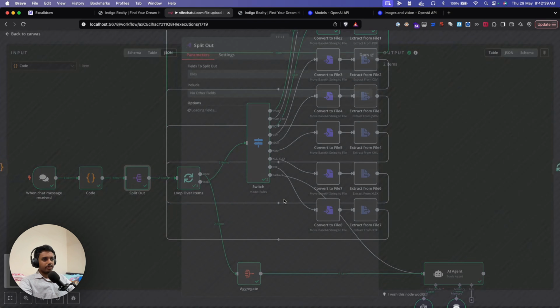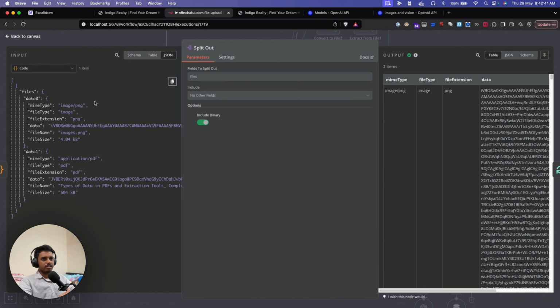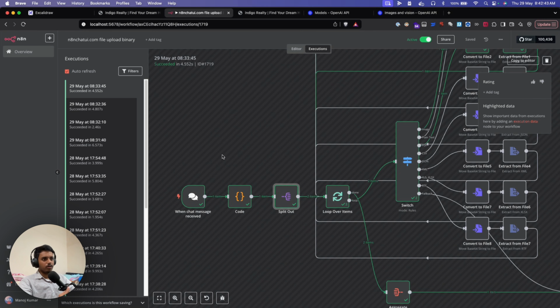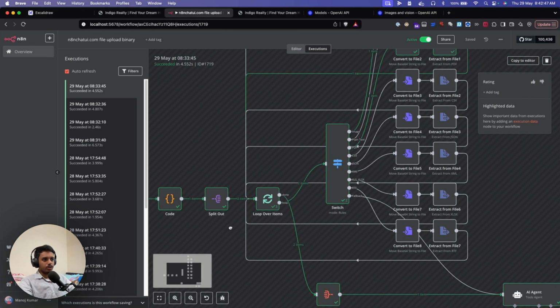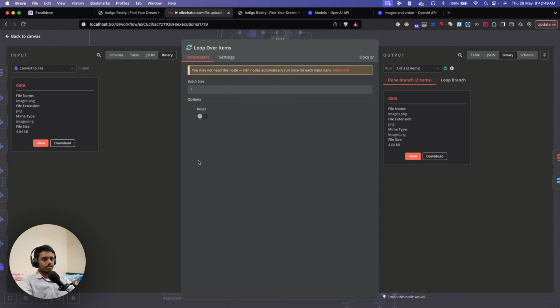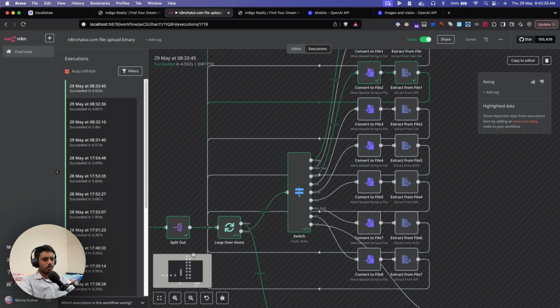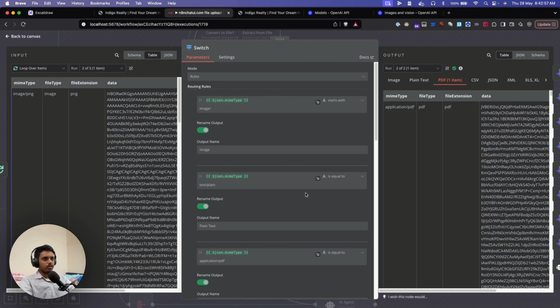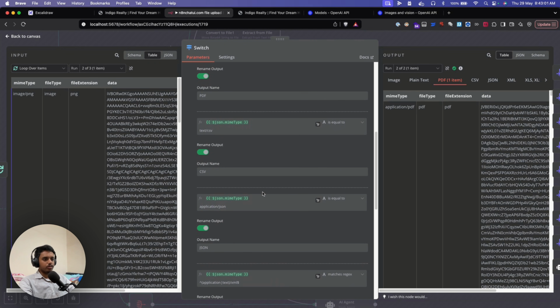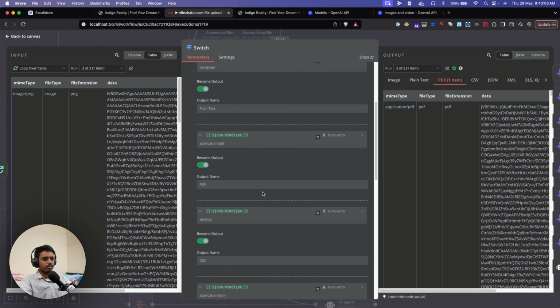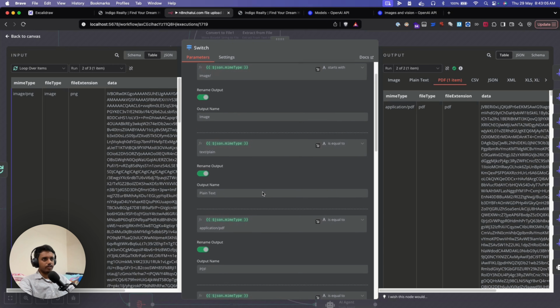And after that, we pass it through the split out node, which takes the list and outputs it in a format that we can provide to our loop node. So that's what it does. And after this, in this loop node, we're just going through the data that we just got from the previous node. And then we have the switch block, which is responsible for taking different paths based on the file types for further processing.